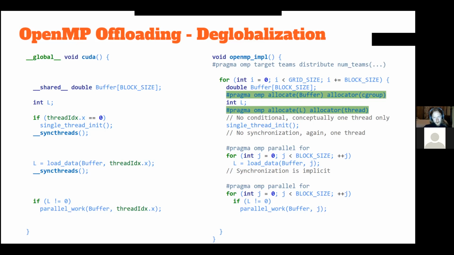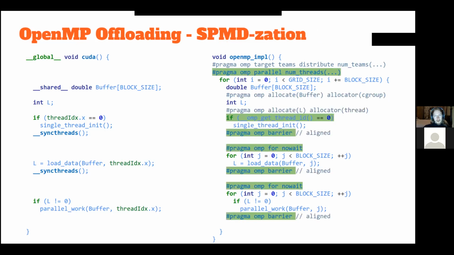Similarly, you could do analysis on L, but instead of replacing with shared memory, we can see here that it's not actually shared between the threads. And in that case, we can then move it back to thread private memory, which will be mapped to the registers. And through these optimizations, we have basically mimicked the explicit memory allocation done in CUDA with our implicit optimizations.